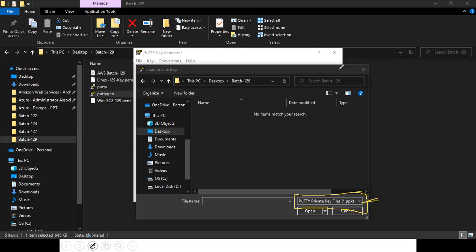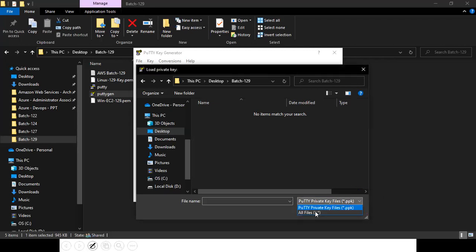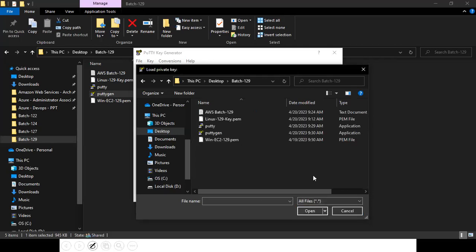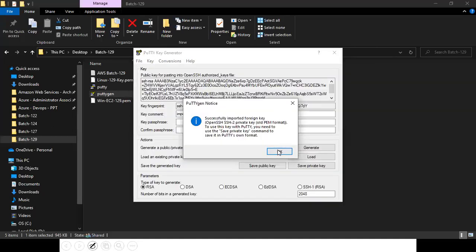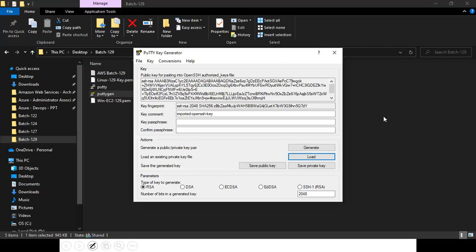We need to select PEM. So we need to change there from PPK to All Files. And here I'm able to see my PEM file. Click on it, done.